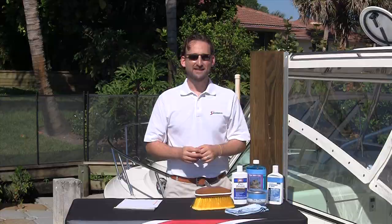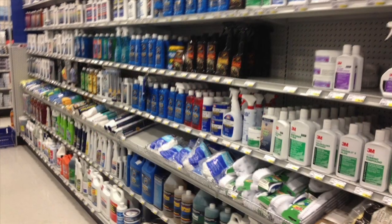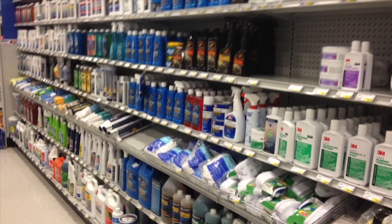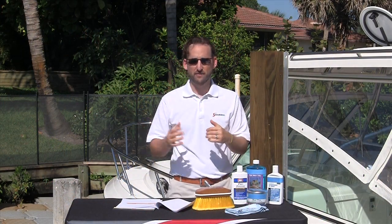Welcome to Clean and Simple Tips. Today's tip we are going to be talking about how do you select the right wax. Selecting wax seems like voodoo or black magic — you ask 20 different people, you get 20 different responses. But we are going to help you sort through it all, because when you go to that marine care aisle or the automotive care aisle the selection looks overwhelming. So let's start off by talking about what wax is, what its purpose is, and the different types.